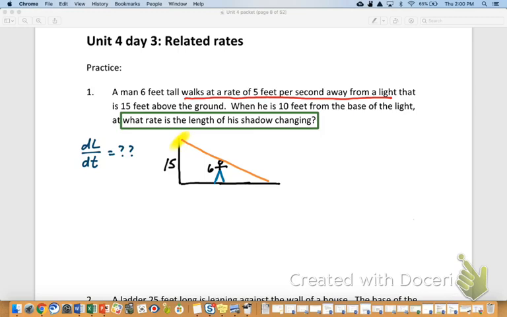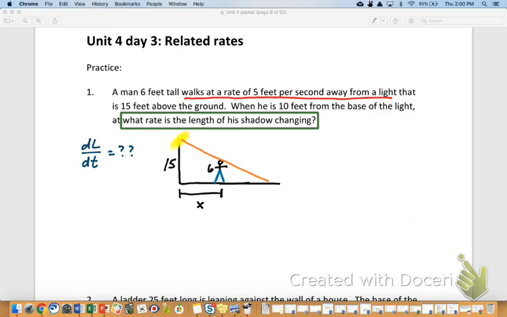He's moving. He's walking away from the lamppost. So any suggestions on, instead of a 10, how could I label that distance? X, B for base, X for horizontal distance. I think in this case, I probably personally would probably go with X because this isn't really the base of the triangle. Like it's part of the base, right? But it's not the whole base. If you label it with a B, I mean, that doesn't really matter. We just want to be consistent with how you labeled it.